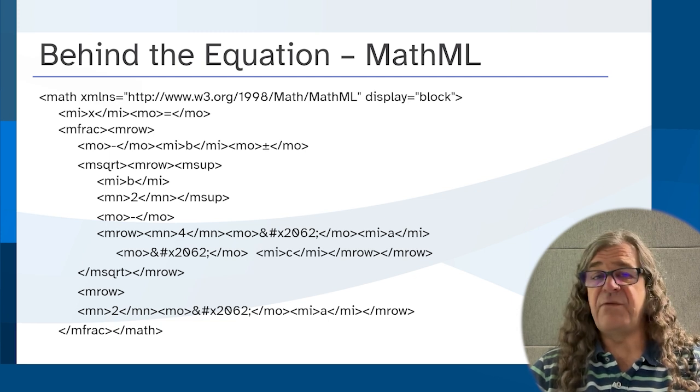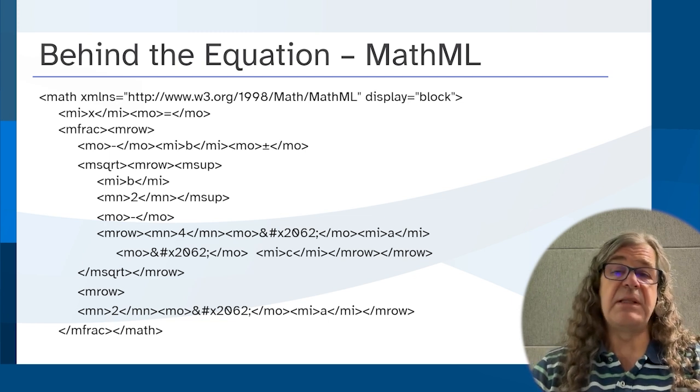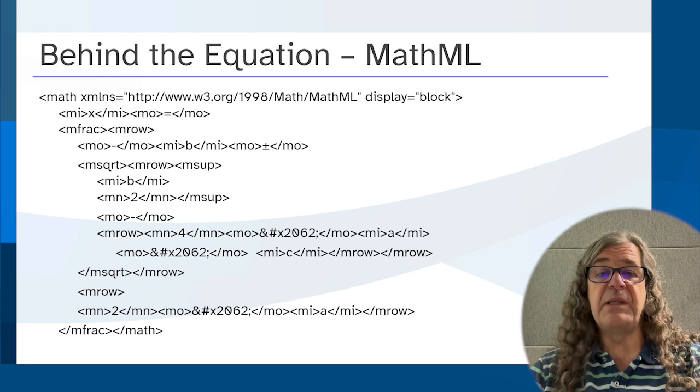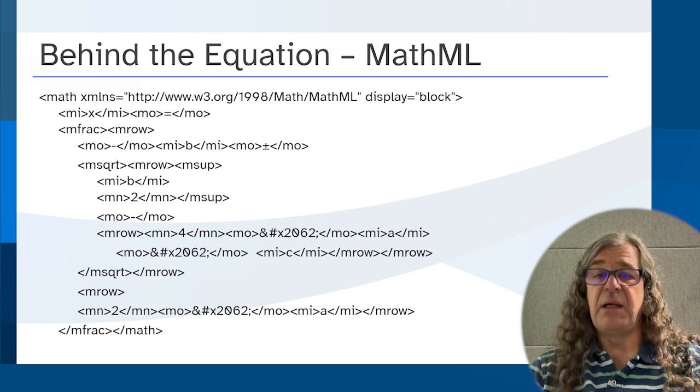Our fraction is defined containing two M rows. The square root has a start and end tag. This example conforms to Taylor and Francis requirements and adds additional structural groupings and invisible operators. This structured method allows a screen reader to step through the equation one piece at a time and really understand the operations involved.